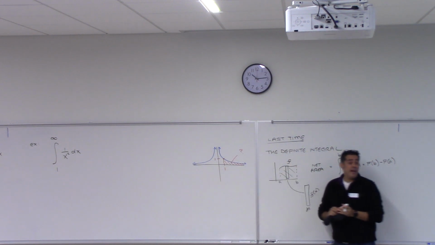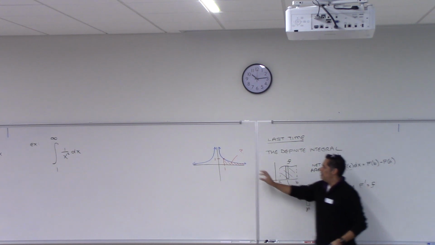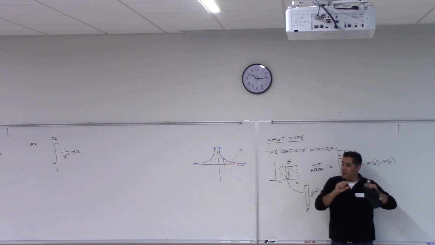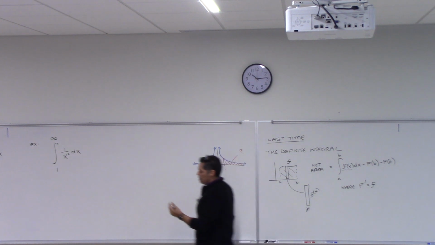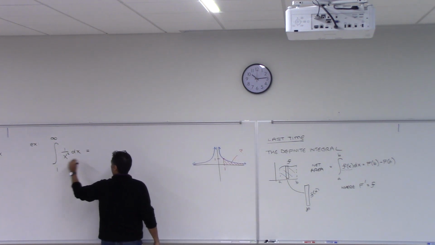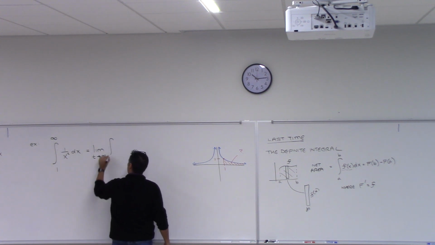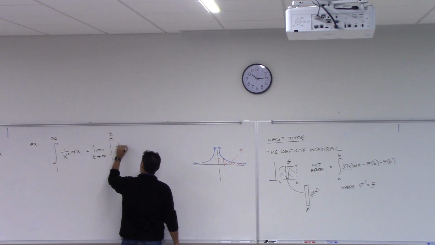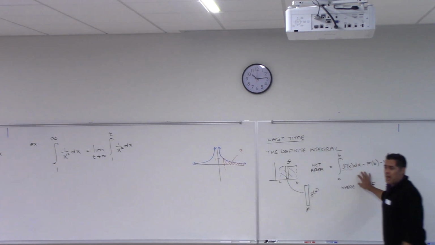And is it even finite? Does it even give you a finite number? I mean, doesn't it seem like that area is just going to continue to grow, like you'll just continue to contribute area no matter how far you go out? But still, is it finite or not? We'll see. So we're going to replace the infinity with a limit. We let t go to infinity, and we take the integral from 1 to t of 1 over x squared dx. And now I'm just going to use the fundamental theorem of calculus.